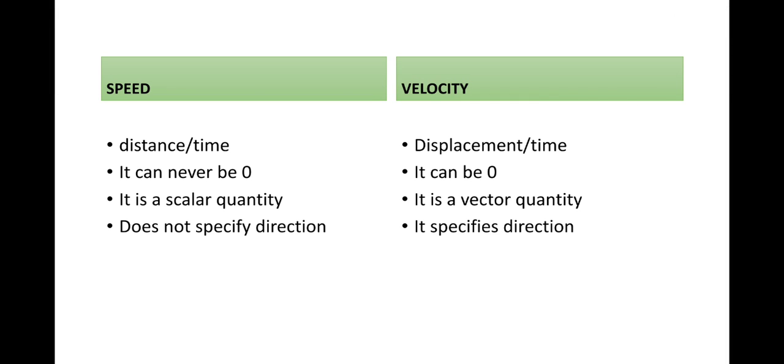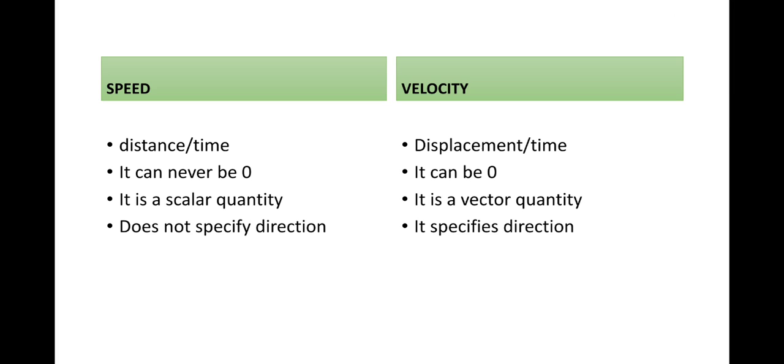Now, what are scalar and vector quantities? First understand this. A scalar quantity is simply one which gives us the magnitude. Now what is the magnitude? For example, you sit in your car and start traveling. Your car is traveling at a speed of 20 kilometers per hour, or suppose a train is traveling at a speed of 180 kilometers per hour, then we are simply stating the magnitude. Suppose we are standing at our house and we measure with a compass, then there would be a certain direction like north, east, west and south. Speed does not tell us the direction.